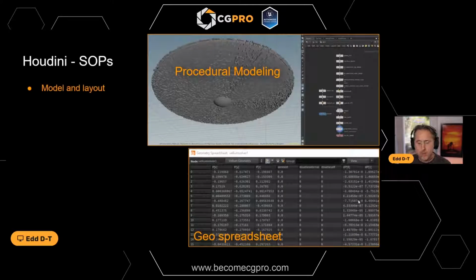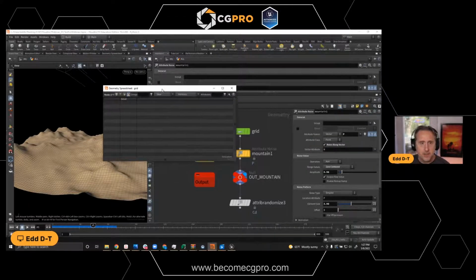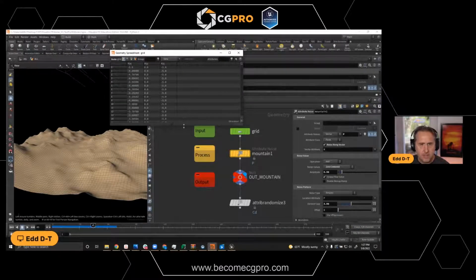So with our modeling and layout that we can do in SOPs, we're thinking of this as a soup of points. This spreadsheet down here indicates that you're able to see all of these points. So all the points that we're manipulating, if I just bring one up here, we can click on the spreadsheet for our grid here. With this, you'll be able to see all the points in the grid like that.